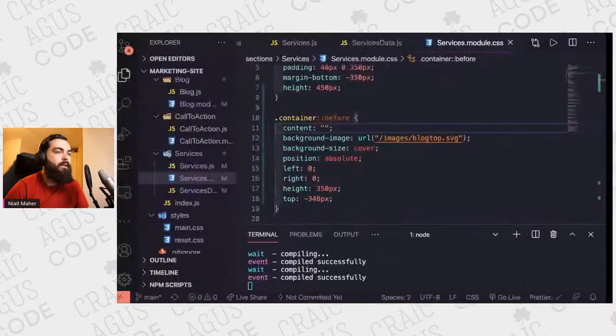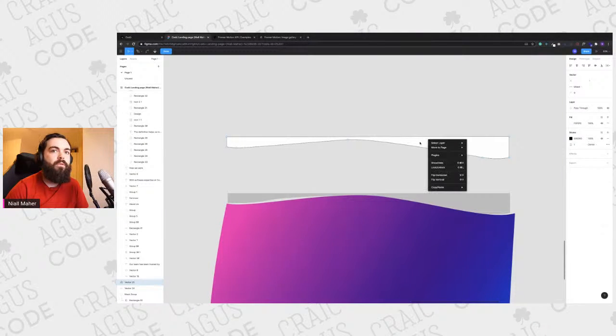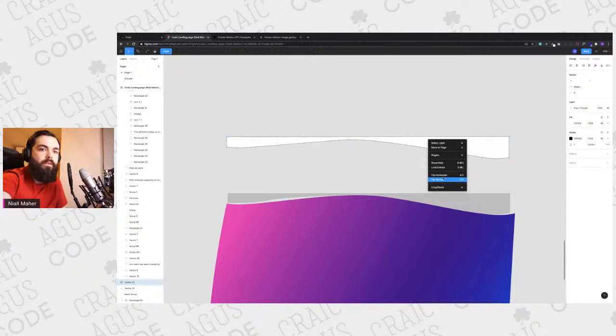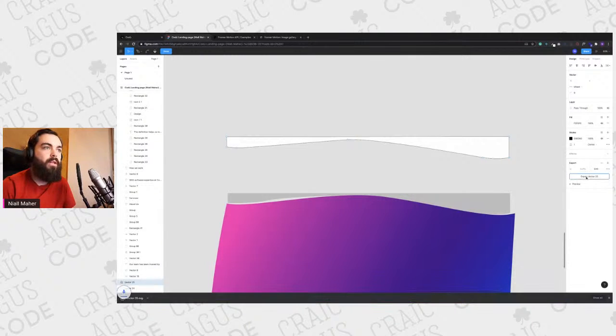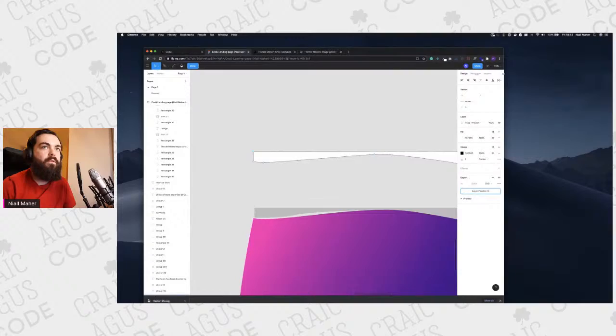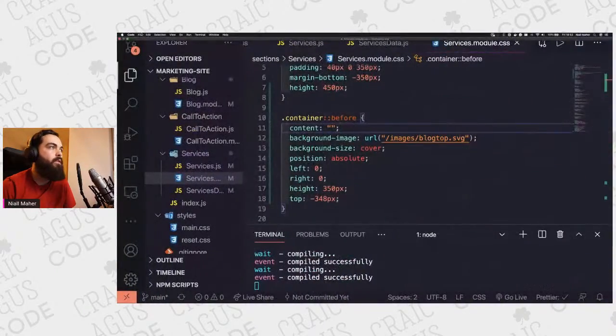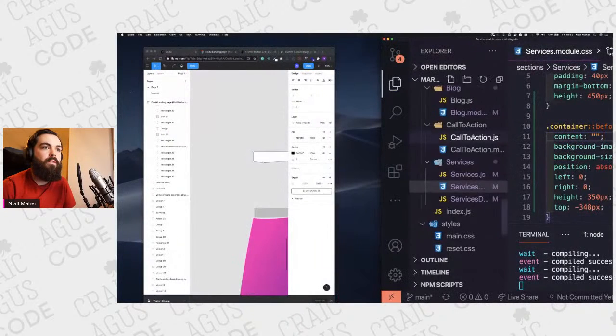I will need that SVG, won't I? Oh, this is in the way of my camera here. So I'm going to export as an SVG. And let's do that. Let's open up the other one to the side here as well, just so I can drag it over. So you can see what I'm throwing things.